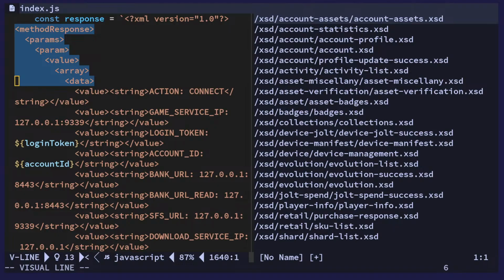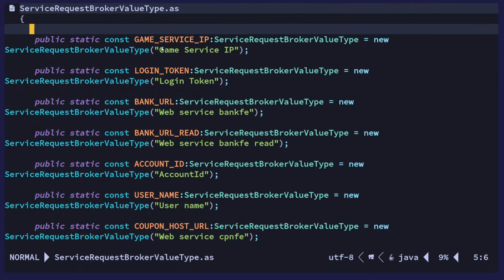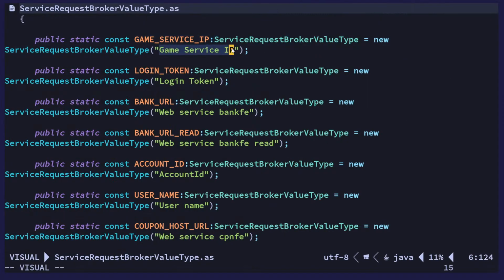Okay, so the thing is, if you look here, how do you know that this name is correct? Because it looks like all caps with underscores, right? But this does not match.